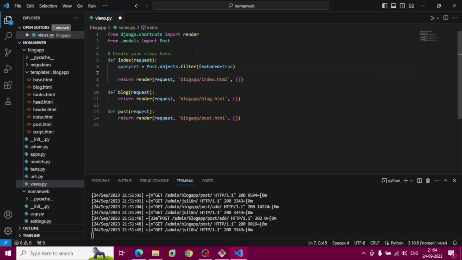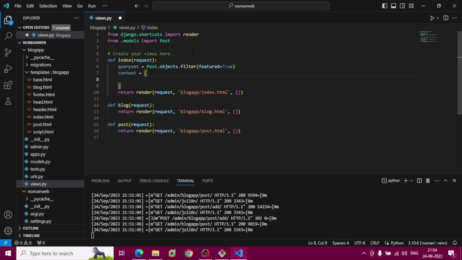Now we are going to create context. Now we remove this empty context, pass this context here.